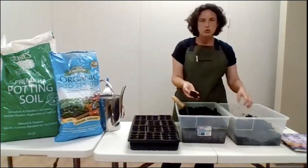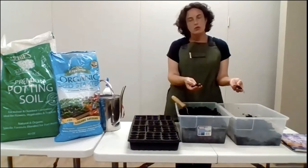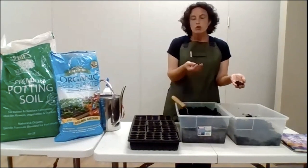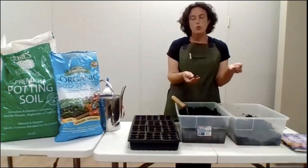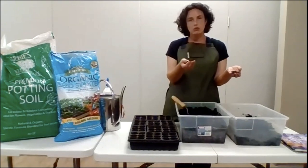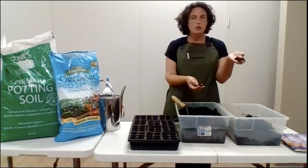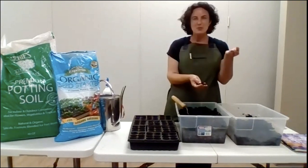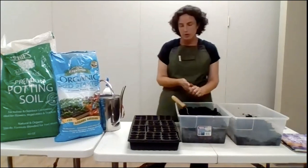So this is just a coarser potting soil. The seed starting mix is much finer. It's softer. It's going to make better contact with the seed. So the seed starter mix is more expensive than the regular potting soil. We're always looking to do this as effectively as possible. So what we do is put the potting soil on the bottom, fill it up to about 1 inch of the top, and then we're going to top it with our seed starting mix. So potting soil on the bottom, seed starting mix on the top, and that way we get the best of both worlds and save as much as possible in the process.